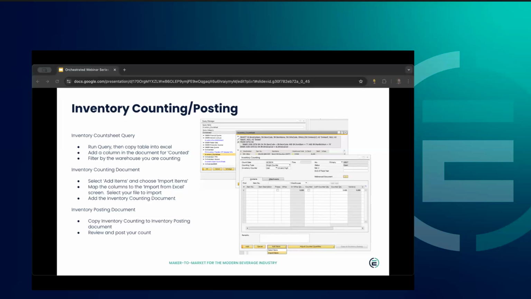And if you reviewed your inventory count document, you just have to click post. And then anything that maybe was decremented inventory, or maybe you had to increase inventory as well, will be posted. It's a pretty easy and streamlined process. You guys might be doing it, you might not. If you aren't and you have questions after this as well, put in a support ticket. We can help you learn or understand this process. It can be super simple compared to what you might be doing now.